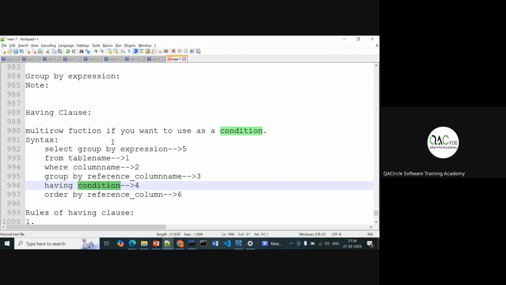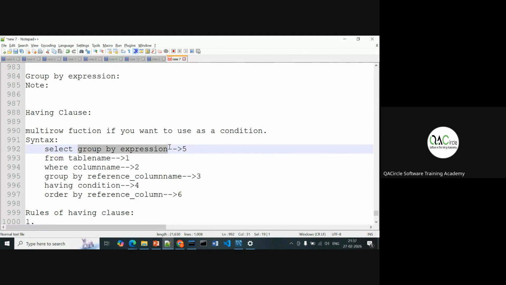So how do we execute the HAVING conditions? Whenever you are grouping, you have to use GROUP BY with a reference column. The reference column is some column we have to give, and based on this I execute my GROUP BY expressions.